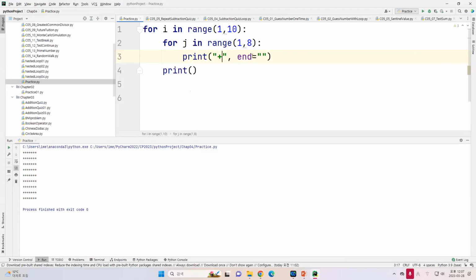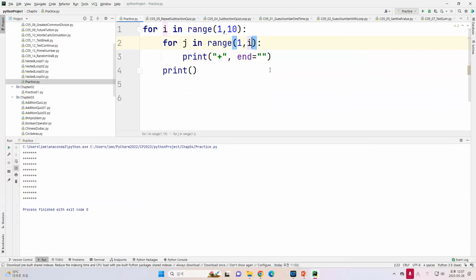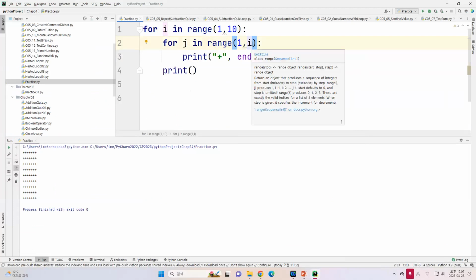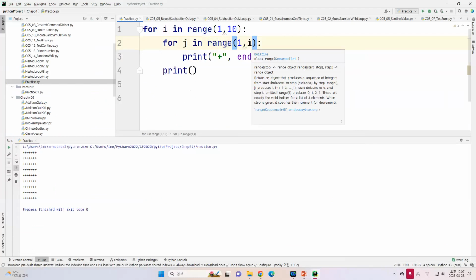If I change this to i, it means it depends on the value of i. For j in range 1, 1, what is the result? If it is range 1, 1, then there will be no result.